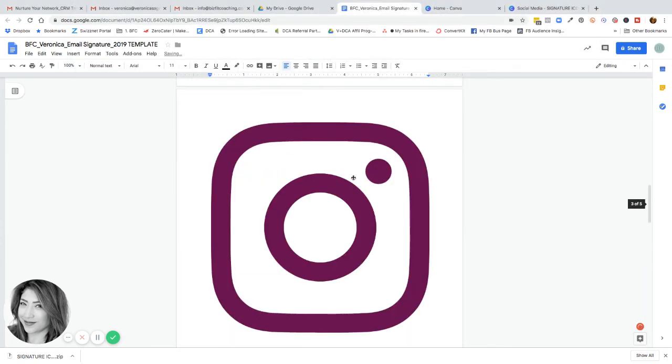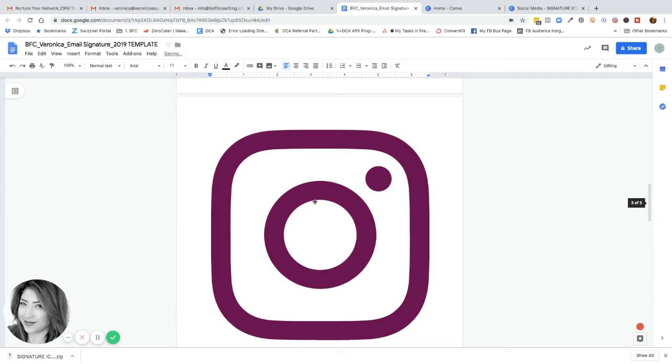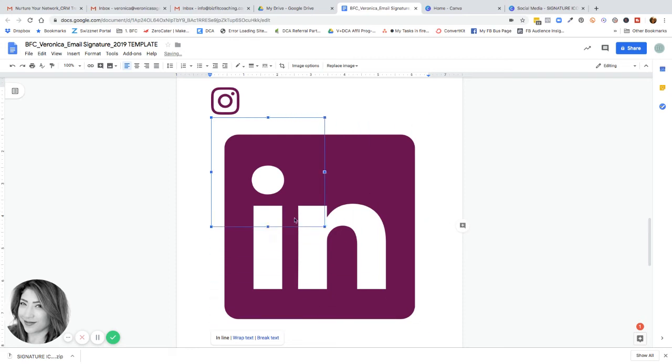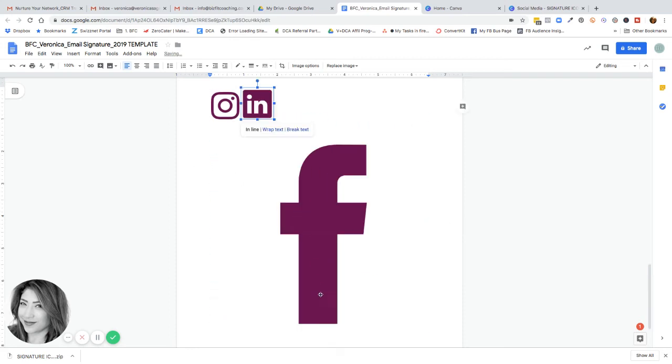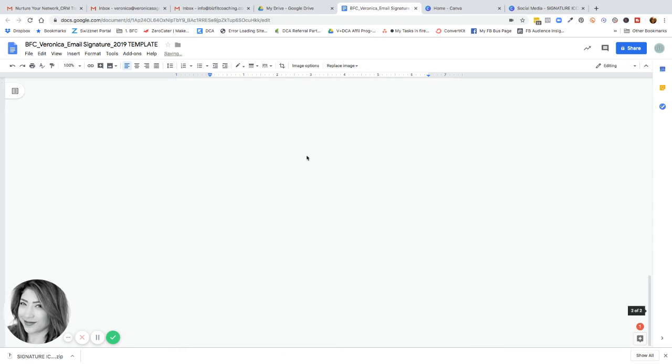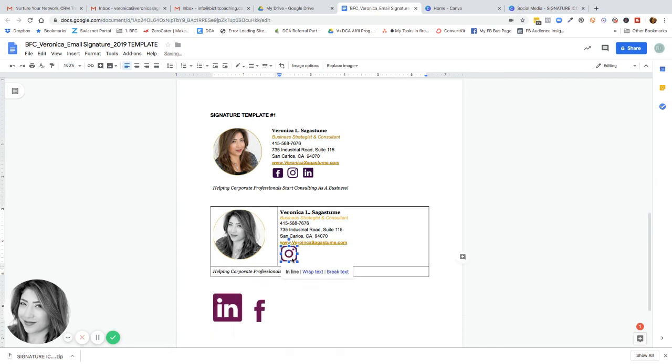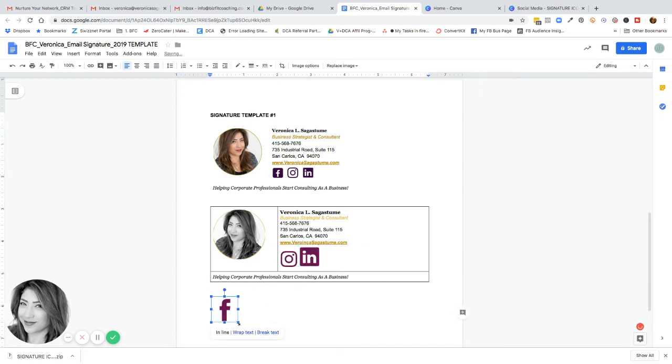And as you can see, they're all pretty big, but all we're going to do is click on the image and size it. Click on the image and size it. These are still too big, but it'll allow me to manipulate the image size a lot easier. All right, so here we are. You can see that each one of those icons, all I'm doing is sizing it, and then clicking and dragging inside of my signature box in the table that we created.